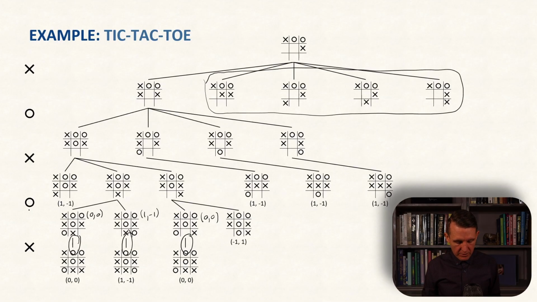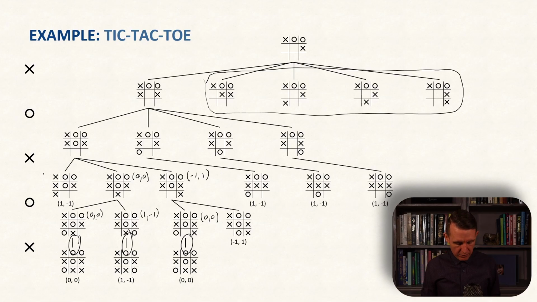Now we're going to solve the subgames that are available to nought at this level, of which there's two, this choice and this choice. So in this subgame, player nought can choose between a draw, payoff of 0, or a loss and a payoff of -1. It's going to take the draw if it's rational and self-interested. And in this subgame, it's going to choose between a draw and a payoff of 0, or a win and a payoff of 1. It's going to take the win, clearly, so the payoff will be like this.